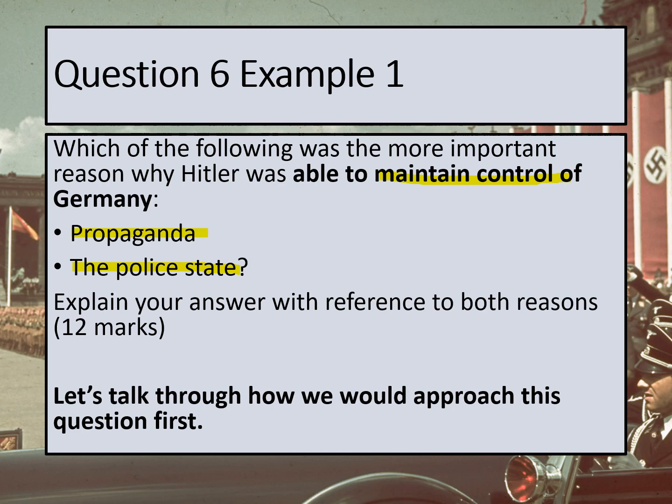Now, of course, it's important we understand that these factors worked together to help Hitler maintain control of Germany. And so you can't really be wrong with your argument here. You can go with propaganda or you can go with police state, but it is really important that you make sure you defend your argument and you back it up with some sort of evidence and explanation. Okay, so let's have a look at this as a model answer before I set you off on a question of your own.